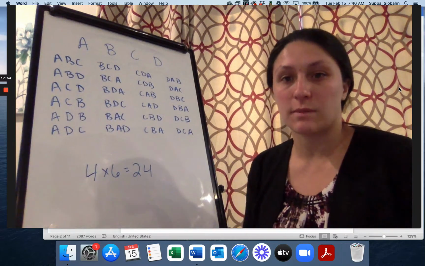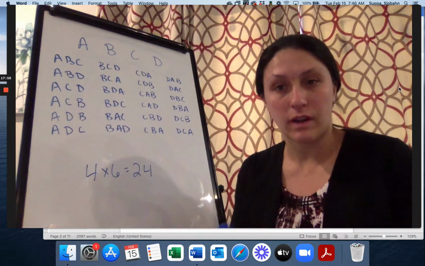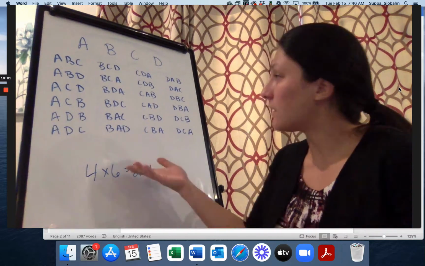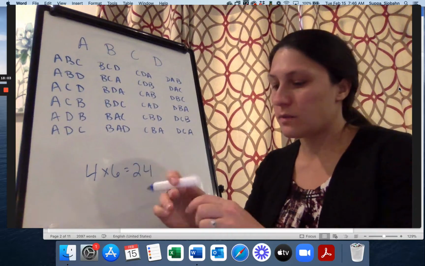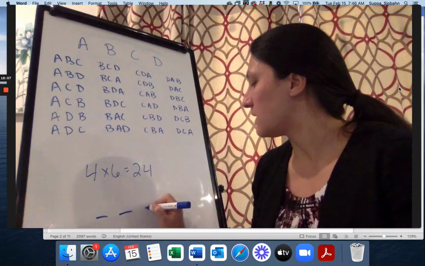The point is you should have some kind of system where you could list out all of these options to make sure that you know that you've covered all of them. Now, we already know that the answer is 64, but another way to do this problem is with the spaces method. So we should get the same answer.